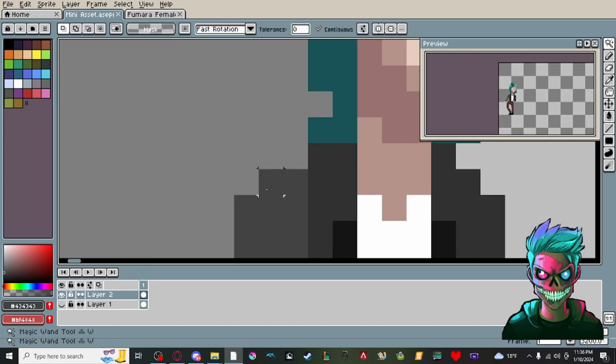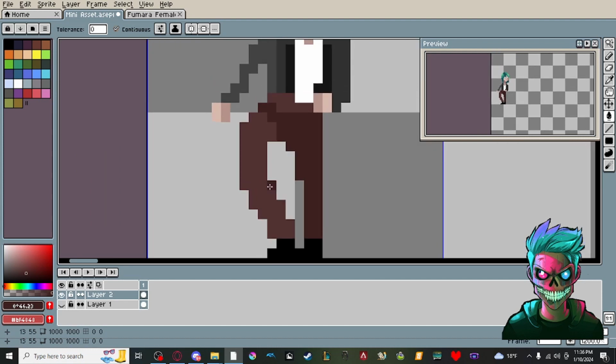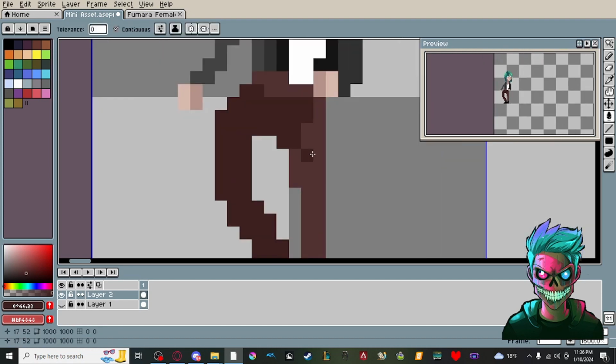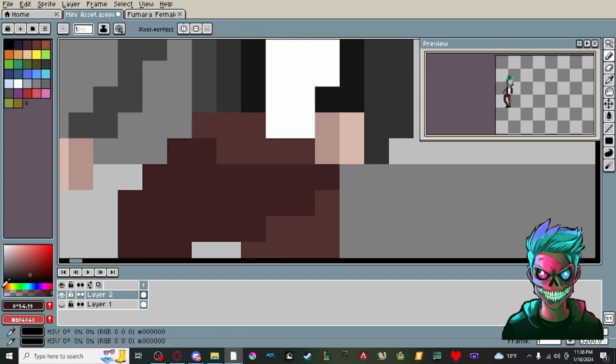Sometimes I'll hit R and do that a couple times. This supposedly would be probably like that. Still getting used to shading and such. I might actually add a belt here.